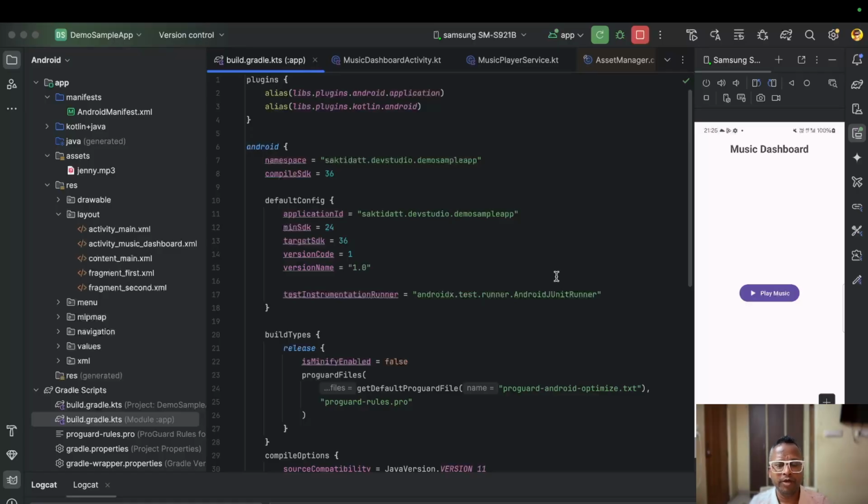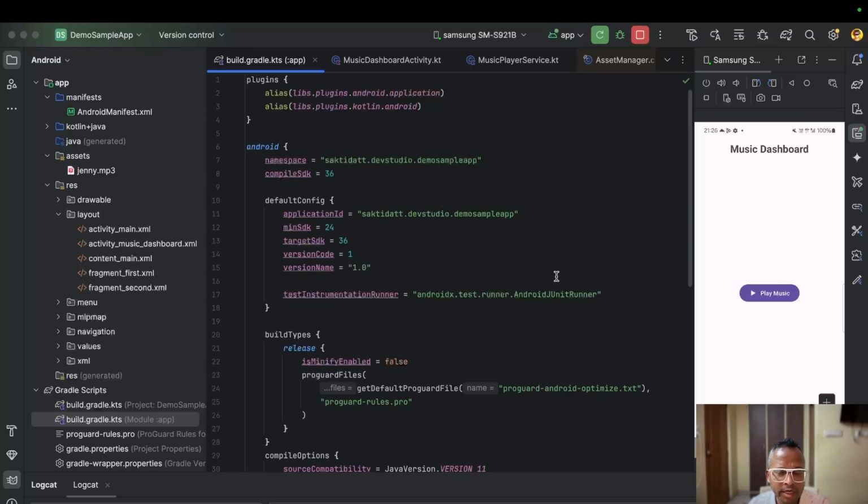So in this video we have understood five things. First one is the activity transition, from the login activity to the dashboard activity. Then we understood the lifecycle callbacks in the login activity and music dashboard activity.